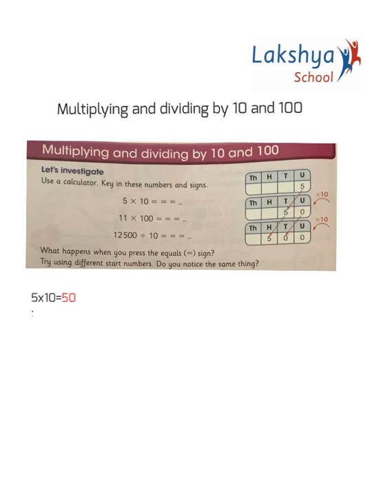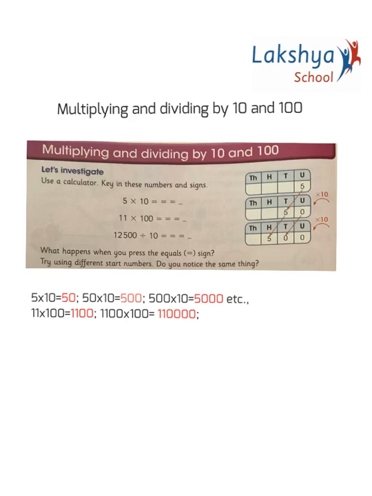When you repeatedly multiply by 10, that is 50 multiplied by 10 gives us 500. So 500 multiplied by 10 gives us 5000. So similarly, when you multiply a number, that is 11 by 100, you get 1100. When you multiply 1100 by 100 again, you get a big number which has 11 followed by 4 zeros.